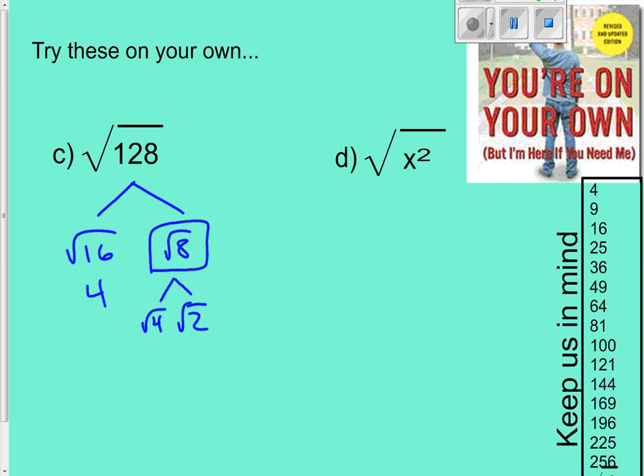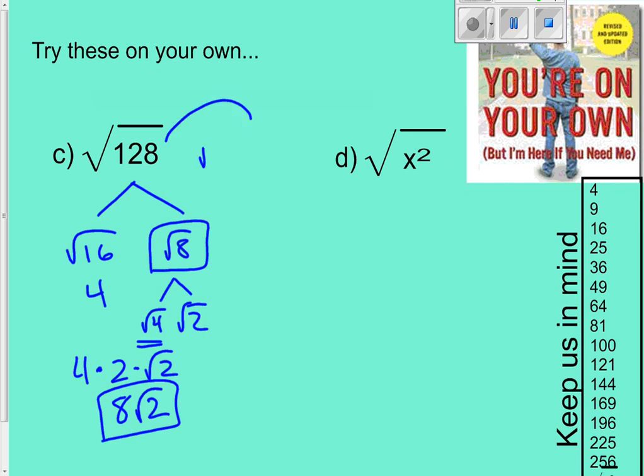So I'll have 4 times the square root of 4 is 2 times the square root of 2. So 8 square root of 2 would have been my answer. The short way to do it would have been to recognize that square root of 64 times square root of 2 gives me 8 square root of 2. But I showed you that way to show you that even if you're not quite there, if you can keep going, you can still end up at the same place.